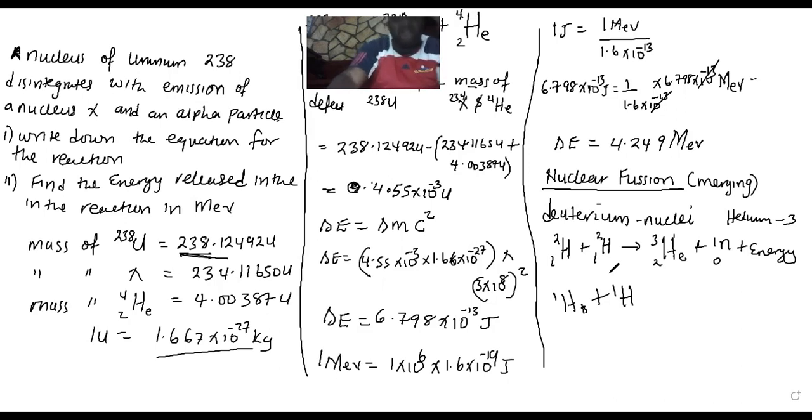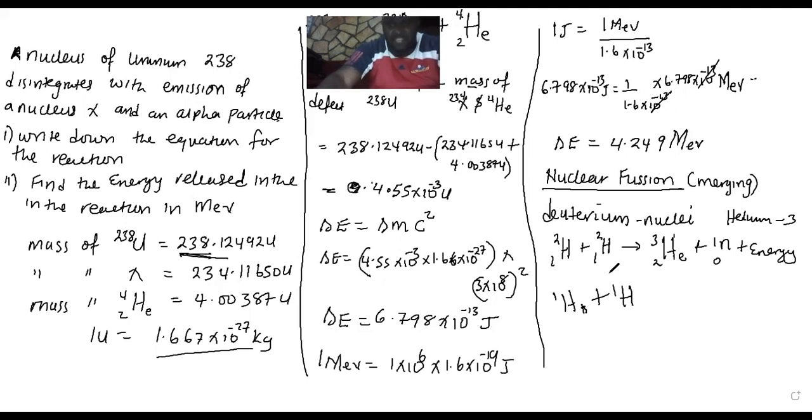Meaning you need a very high temperature. That is why the sun is very hot. So the sun can facilitate such a reaction because it has a very high temperature and gives these nuclei high kinetic energy so that they are able to overcome those electrostatic repulsion forces. Hence, this confirms that a very high temperature is always needed when you're carrying out fusion. That is what happens when you're looking at nuclear fusion.